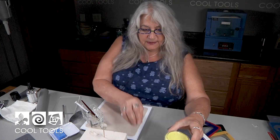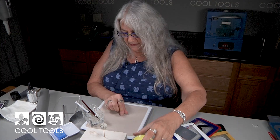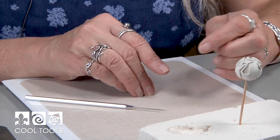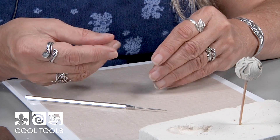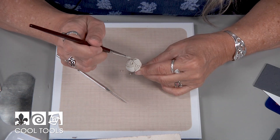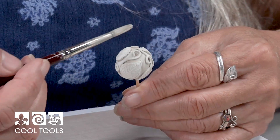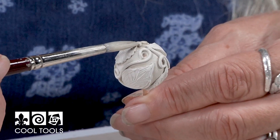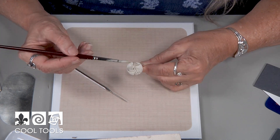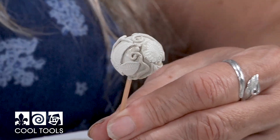The last thing I'm going to do is add some tiny little balls of clay. One of the things I find with my students is their balls are often too large for the piece, and it makes it harder for them to stay on post-firing if they're too large. So I'm going to dampen the area where I want to put the balls. I like to try to pick it up with the brush and just lay it down — you can nudge it around with the brush. Whenever I've got wet clay I prefer not to touch it with my hands because it's a waste of clay.